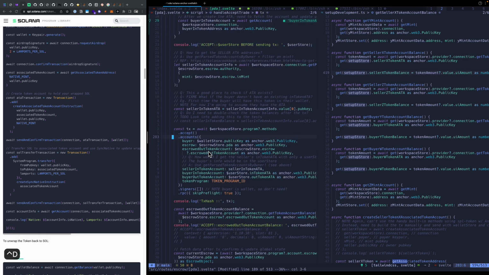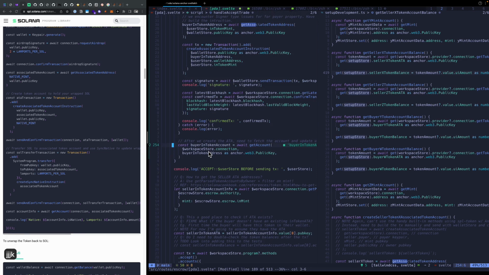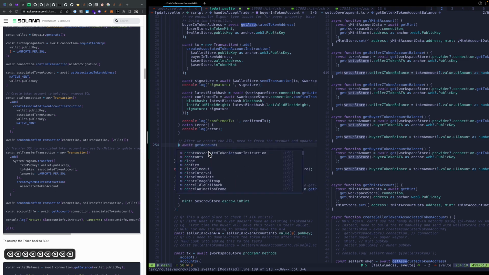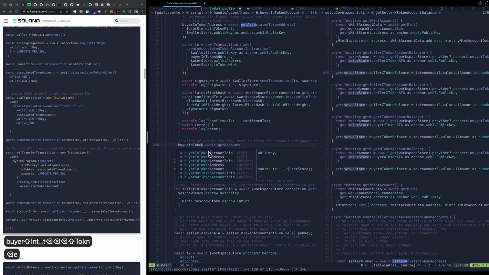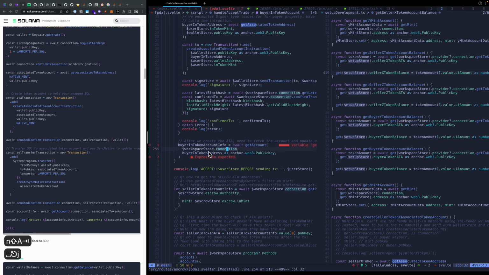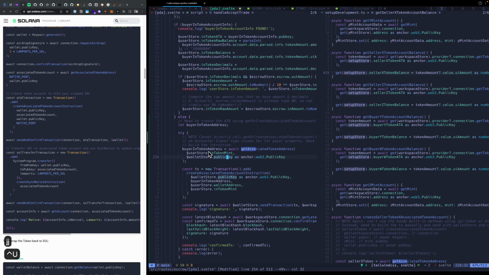I'm not sure, but this is really a TypeScript thing. Yeah, this is a typing thing.